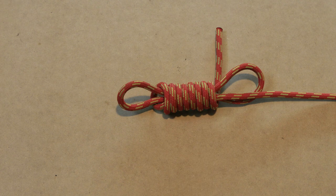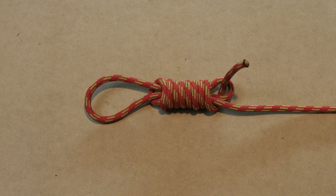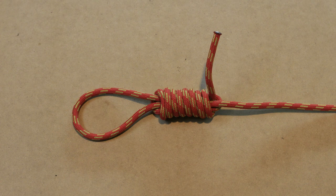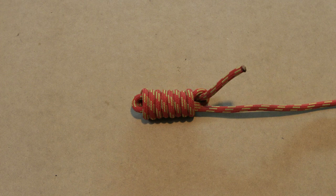Next we are going to lock the last piece of tail. Pull on the loop on the left side of the knot — a loop on the right side will get smaller. Stick the remaining tail through the right loop and then pull on the left loop. To finalize the hangman's knot, pull on the standing part of the rope while holding the coils. The loop on the left will get smaller — don't pull too hard else the knot will start to unravel.